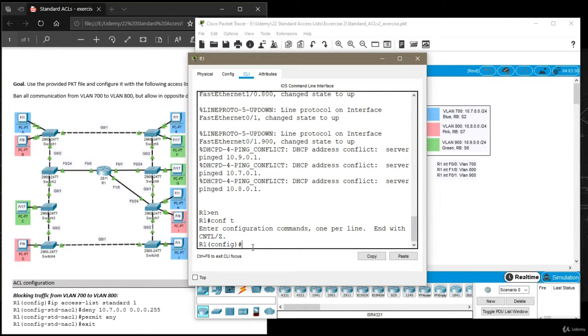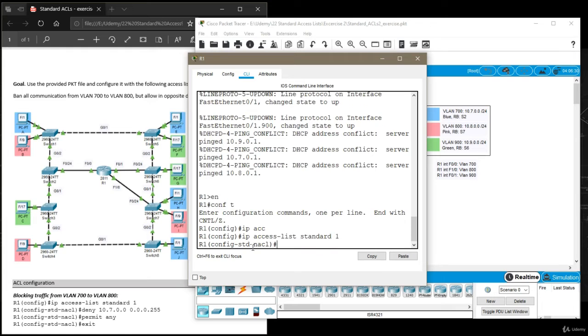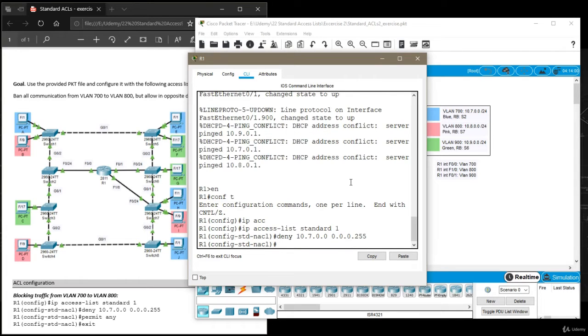Configure terminal, and then I'm going to say ip access-list standard, and then let's call it number 1. Deny. The network address for VLAN 700 is 10.7.0.0, and then the mask is 0.0.0.255.